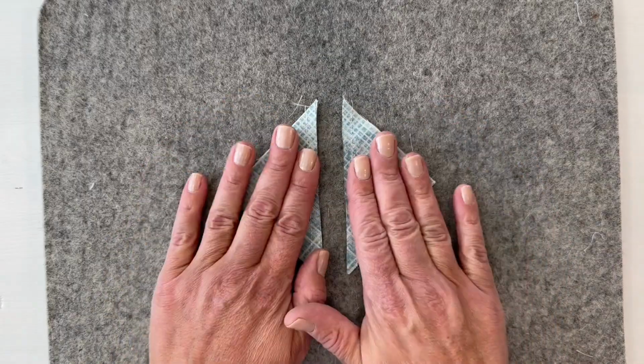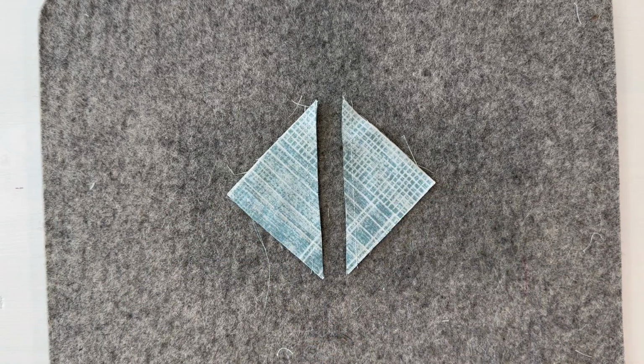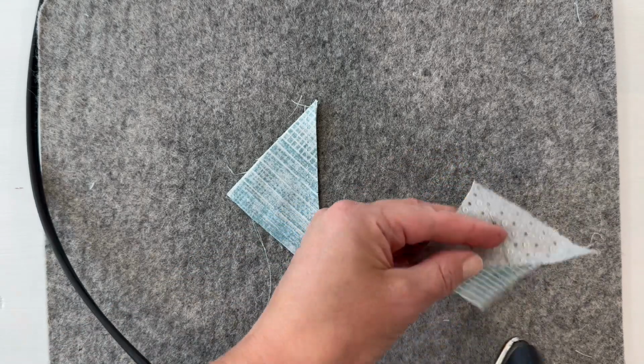Now we're going to place them onto our pressing mat, and we are going to press them toward the dark fabric.